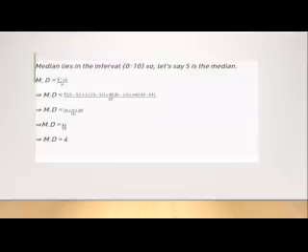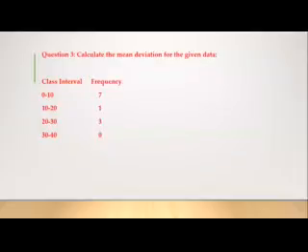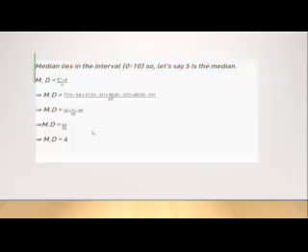Here, the mean lies in the interval 0 to 10. So MD is sigma f|d| by n. You can go for the formula: 7 times |5 minus 5| plus 1 times |15 minus 5| plus 3 times |25 minus 5| plus 0 times |35 minus 5|, by 10. At last, on simplifying, we get 0 plus 10 plus 60 plus 0, so 40 by 10 in the text is said, that is 4. Here we are assuming 5 is the median. So for calculating this, at last we get the mean deviation as 4.